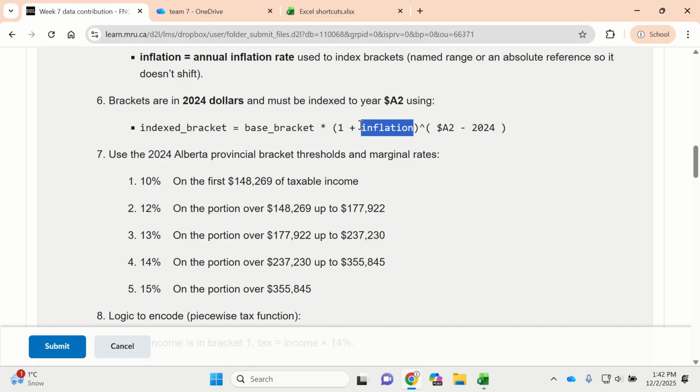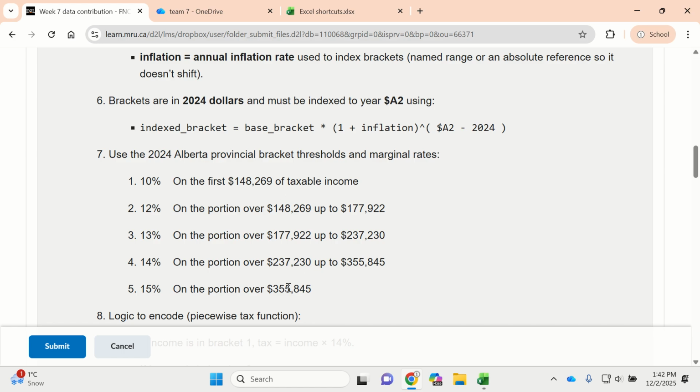And by using that word inflation, it becomes a frozen B80, or $B$80. And then we're going to say whatever year it is minus 2024. And that's going to be the exponent to apply it, and to make all these tax brackets go up.